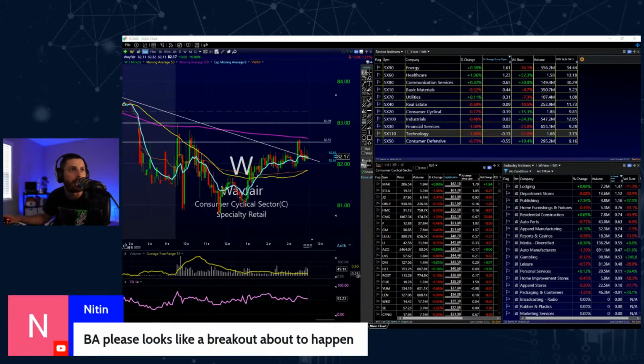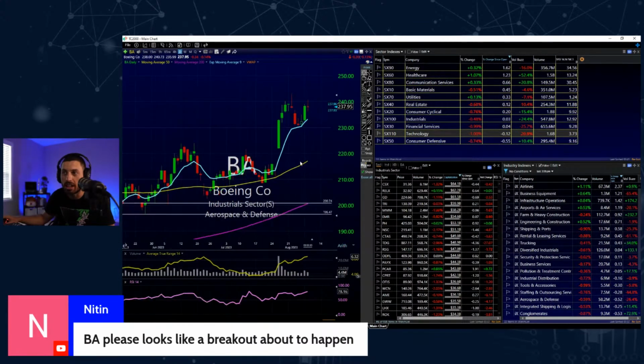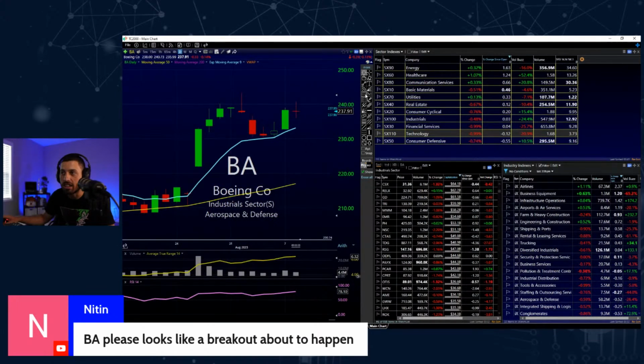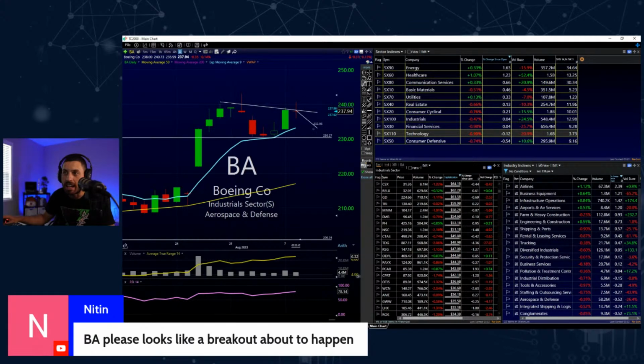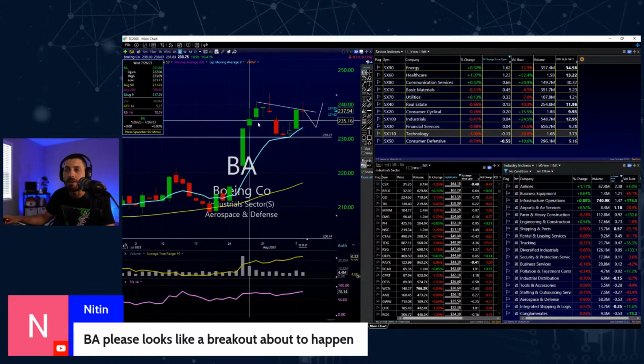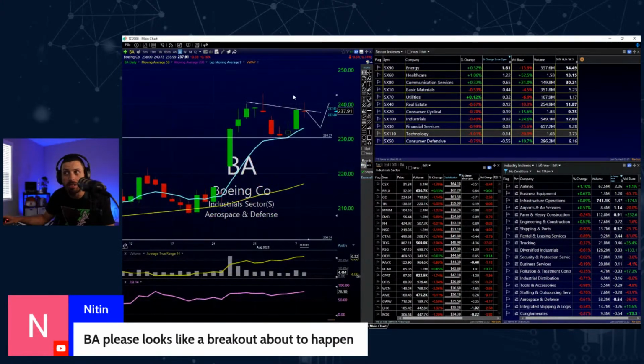All right, Boeing, please look like a breakout about to happen. Boeing doesn't look too bad. I've been keeping an eye on it, of course, industrial name. One thing I can clearly see is it did turn around from the 240 continuation today. So we could be doing a little bit of pullback action, maybe looking to play this where it makes a down move, then comes right back up through these levels. We'll see what happens. But right now, it's in sideways consolidation at the top, so it definitely doesn't look bearish by any means. We'll look to see if it can build the pattern and make the move through the 240.